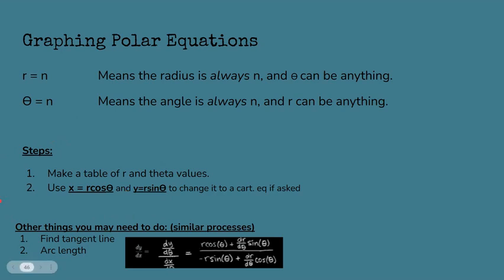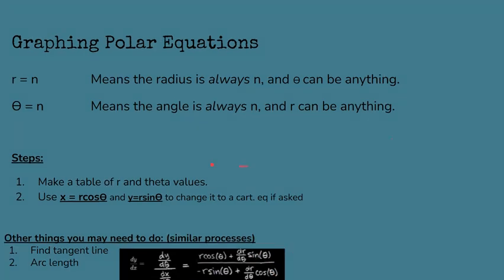And then a couple other things that you might need to do is to find the tangent line. You would use this equation that's really just similar to what we did for parametric equations. Same thing with the arc length; we would use that same formula. I'm just not going to go through that here, and there are other things you may have to do that won't be covered by me, because that's just too much to talk about in this video, and it's not covered by the course that I follow. But that's it for polar coordinates.